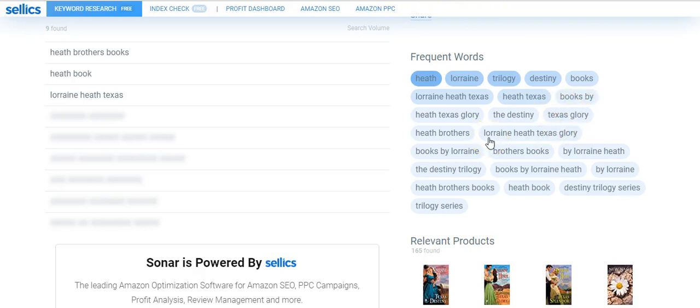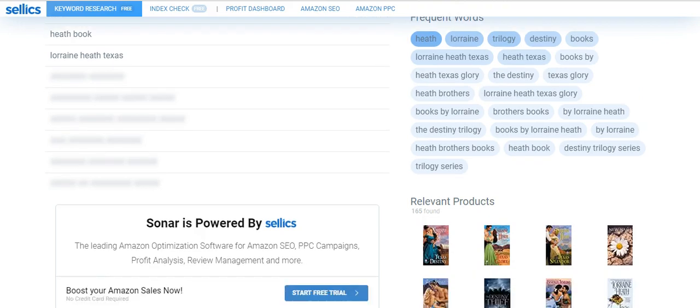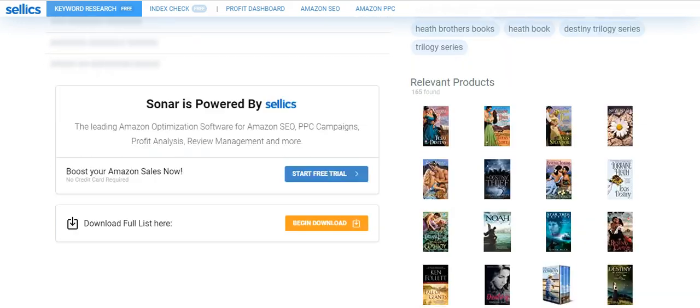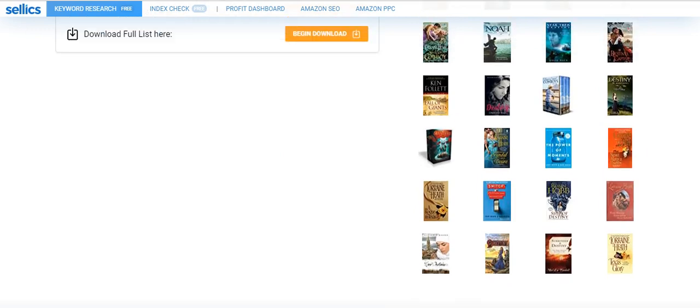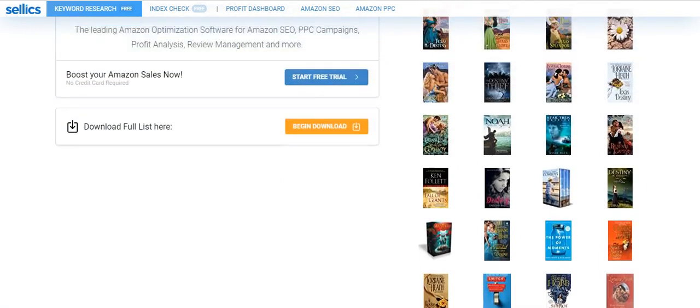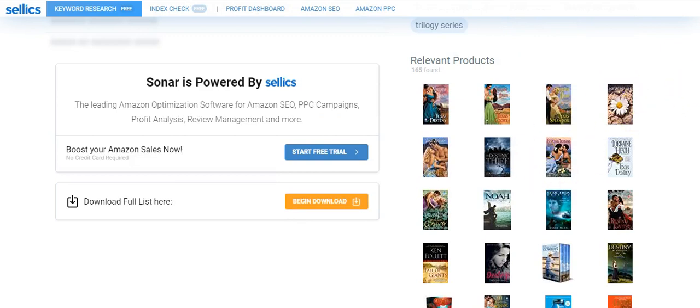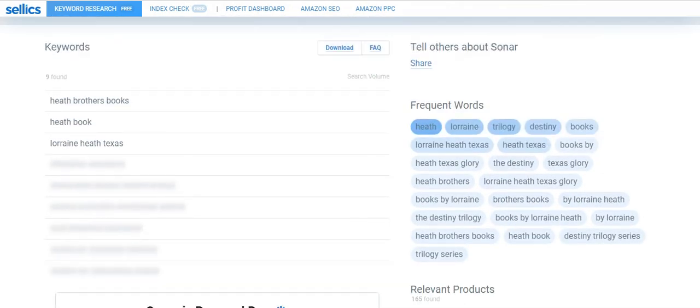So it'll give you an idea of the kind of searches. I assume the darker the colour is, the more frequently searched. And again, going by the colours, I assume these last ones at the bottom are probably not searched as often. So you can have a look at the top ones here and add them to your keywords, and as I said, in the KDP store you could add that to your product page to show up in the searches. And again, it does give you a list of book covers here to give you an idea of the related products.